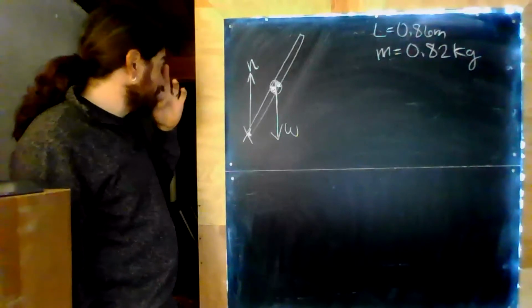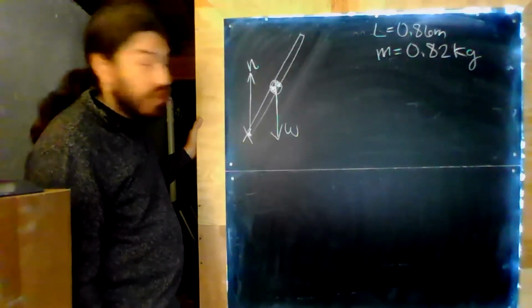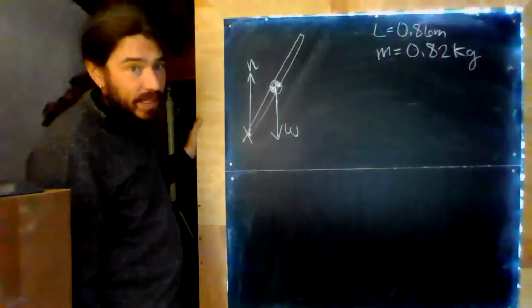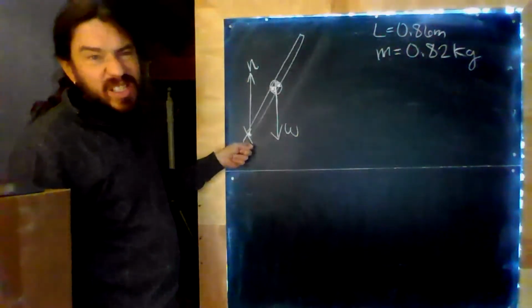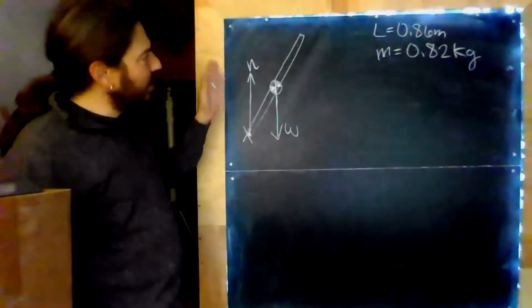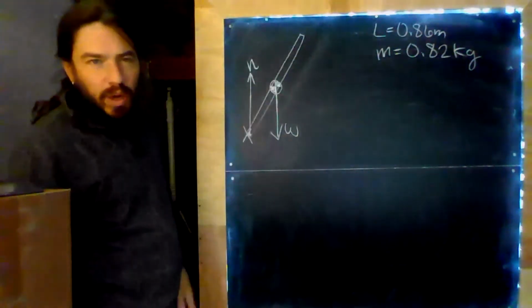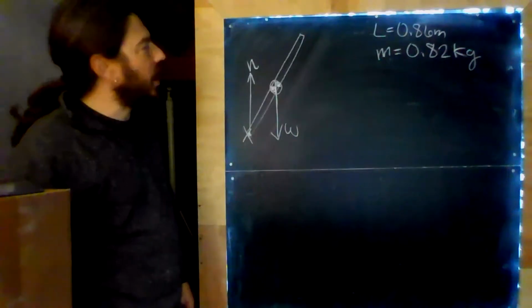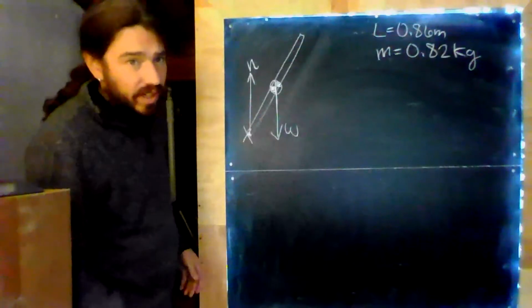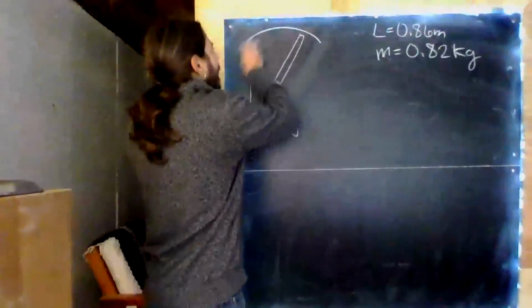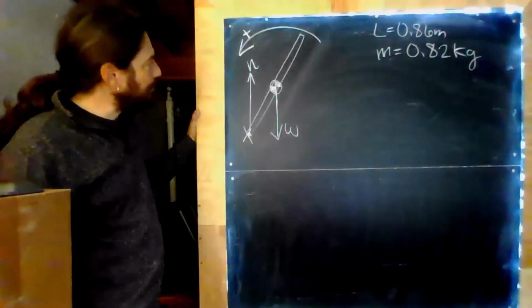Great. So now I have defined all of it. I've drawn my forces, where they act. My next step is I should pick a pivot point. Well, we actually already talked about that. So here's my pivot point. And we should decide what direction's positive. This is going to be accelerating in a clockwise sense. We could make that positive if we wanted to, and then we'd get a positive value for our alpha. But there's nothing wrong with that. I'm going to go ahead and stick with our convention, right? Our convention is counterclockwise is positive. So I'll just go ahead and stick with that.